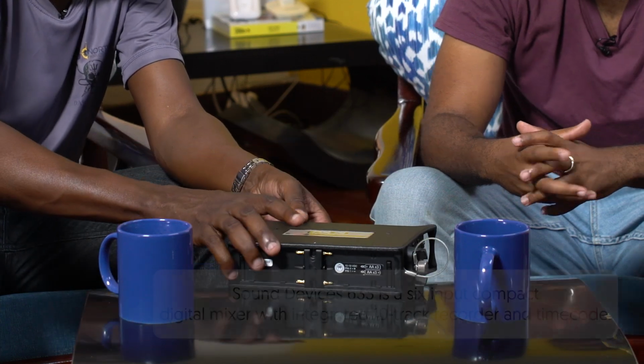Why did you invest in this? Well, this machine here not only does 6 channels of audio, which means you can have 6 people speaking live. It's also the output capabilities, the formats in terms of media, in terms of metadata that it has. You can input data, you can input time code, any information about any scene we're recording, even track names. Right? And we can also mix. We can turn down, we can turn up as we see fit. So once you get to this level, then it's more about managing your audio signal coming in, going out, who needs to hear, and the metadata that we spoke about, formats.